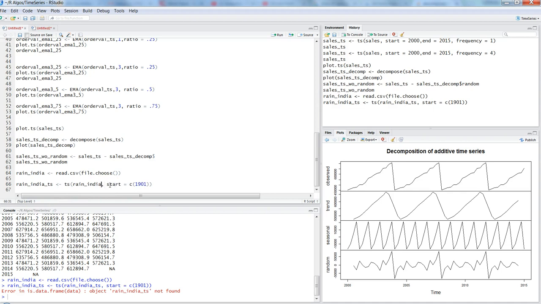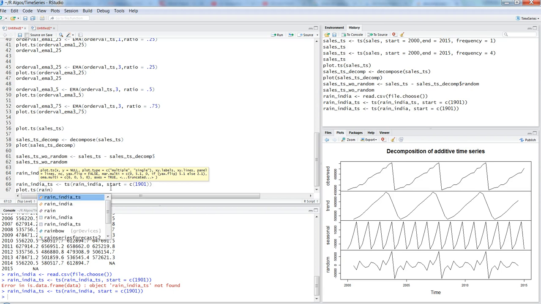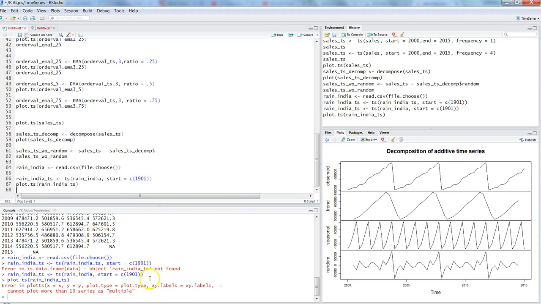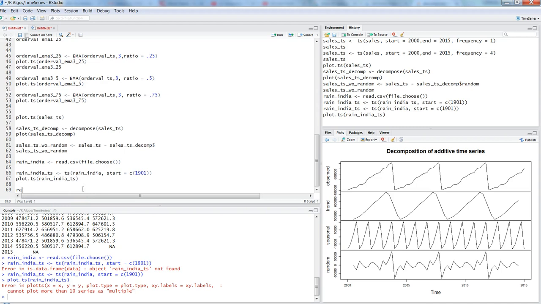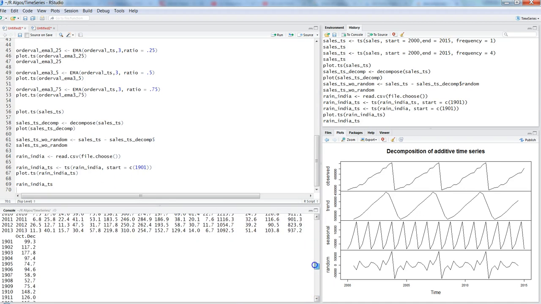Alright, yeah, that's the mistake. Control Enter. And now if you plot the data, plot.ts, which is the first requirement for time series analysis, I'm getting the error in plots label. There are more than 10 time series as multiple. So let's evaluate what we are getting. India_TS, Control Enter, and we have a time series.